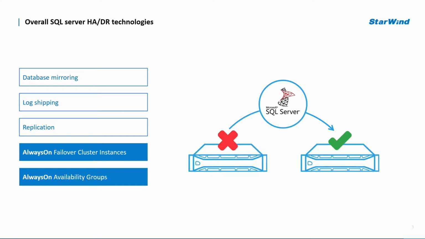Alright guys, all the features that we just discussed help people reach quite enough HA and DR, but they always demand more. Finally, the last two technologies are AlwaysOn failover cluster instances and AlwaysOn availability groups. These were introduced in SQL Server 2012 and made all the database admins reconsider their views on SQL Server high availability and disaster recovery solutions. In fact, we are going to discuss FCIs during today's broadcast, but let me give you a quick intro on both approaches first.